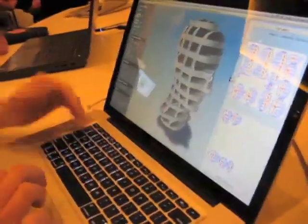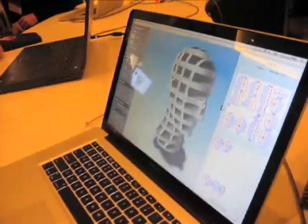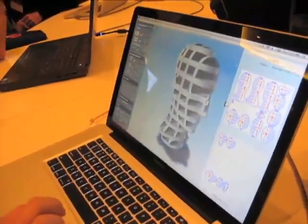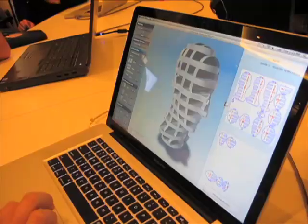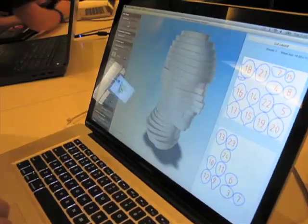You can also scale the physical object size — the size the object will be when you put it together. Here you can see another head done in a slightly different technique. If we switch from interlocked slicing to stack slicing, you can see it recreates the head out of just vertically stacked cross sections.